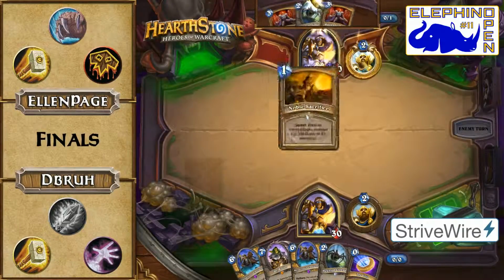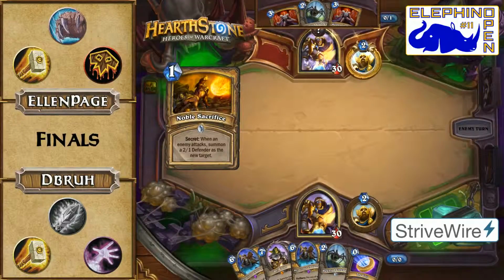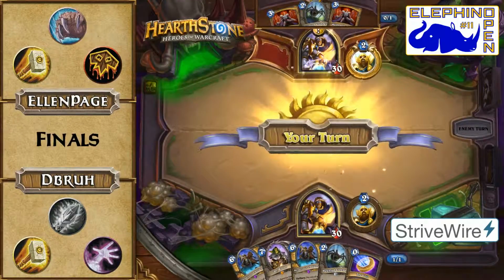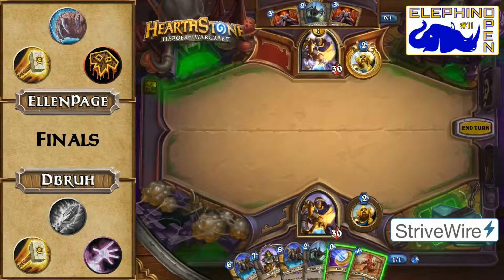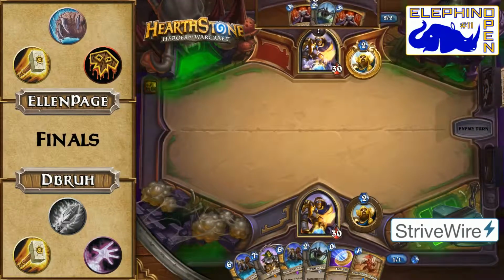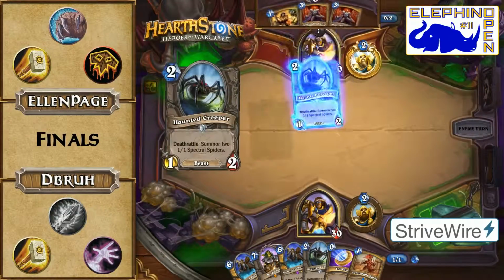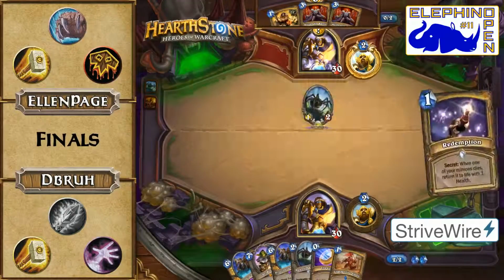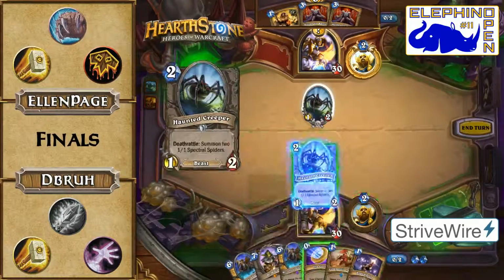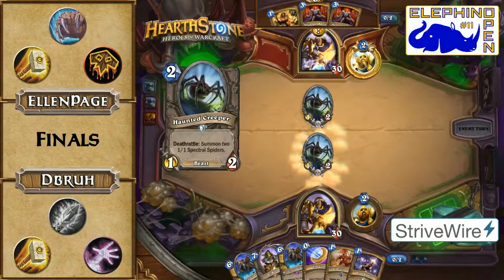Looks like Ellen Page may have the better curve here starting out, though. But Deaver does have the coin, so he is able to coin out the Haunted Creeper if he wants to. He's gonna pass on that. Looks like he's gonna save the coin so he can get out the first Mysterious Challenger. That seems like a really strong play. Getting out the first Challenger in this mirror match can be huge.